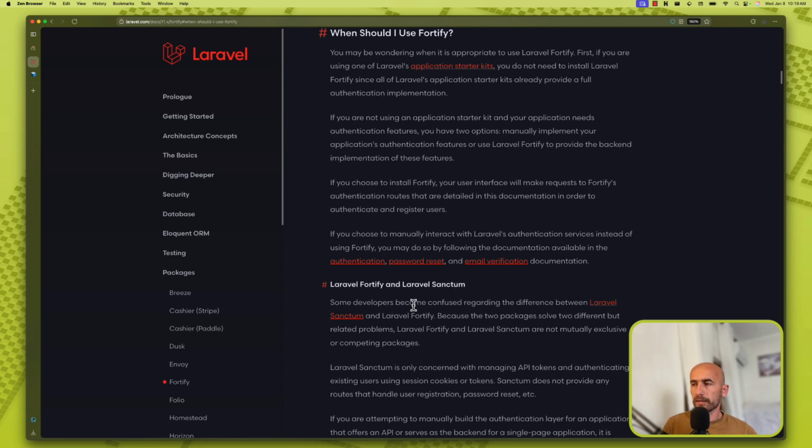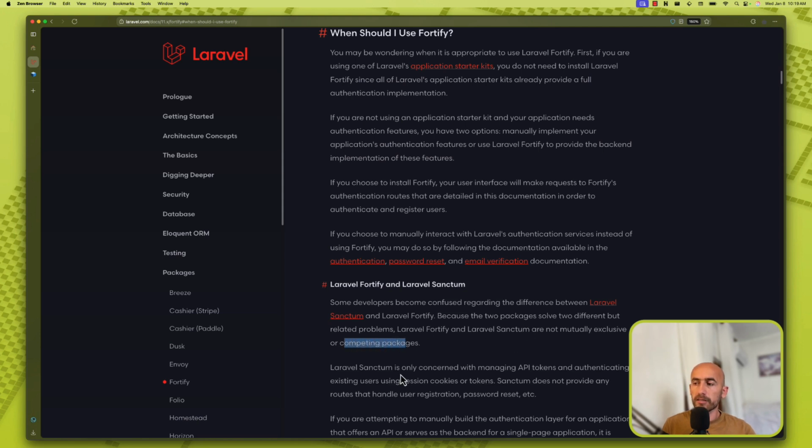Some developers become confused regarding the difference between Laravel Sanctum and Laravel Fortify, because the two packages solve two different but related problems. Laravel Fortify and Sanctum are not competing packages.